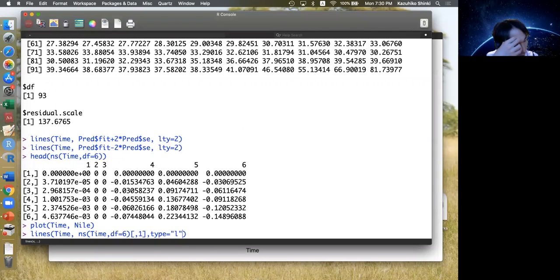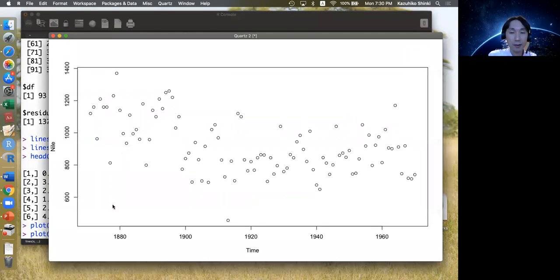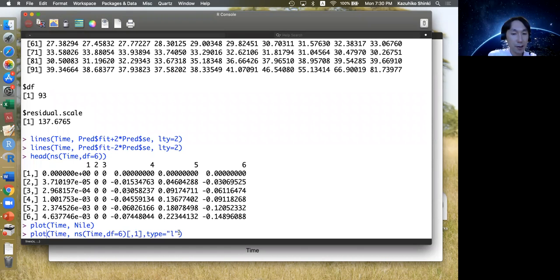One, two, three. Sorry, this has a different scale, so just ignore this part. Basically, we have 6 functions, and we don't overlay them, but describe just the 6 functions.